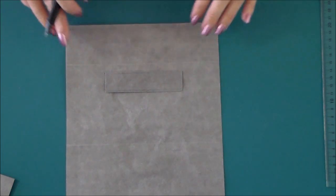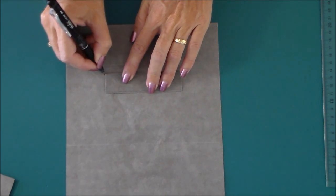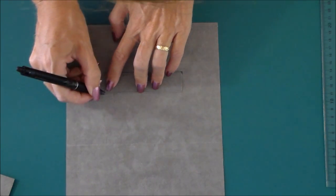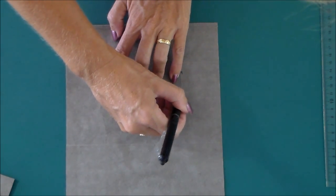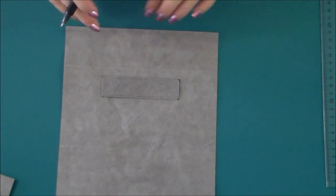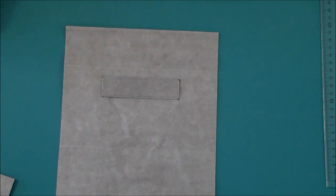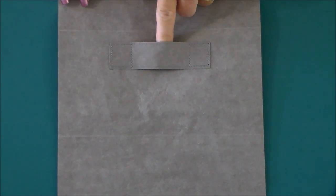So I should be able to just easily hold it in place as I sew because I've got those little reference marks just there. I'm actually using one of those friction heat erasable markers, so I can just pop the iron over it afterwards. I'm not making huge marks, just small ones at the corner that are going to help me keep that little flat piece in place. So now I'll take this over to the sewing machine and just do a small square on each of these sides to hold that in place there. So here's our little flap holder in place.